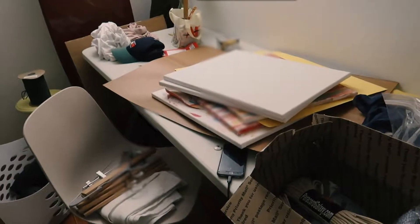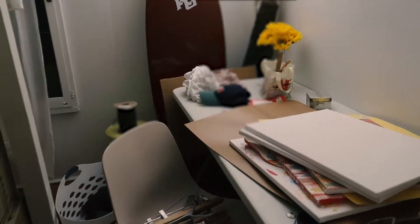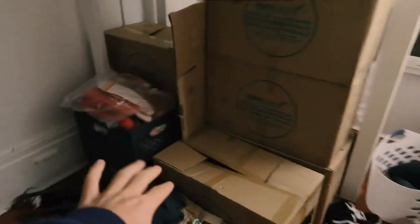Right here we have all the futsal boxes, and right back here we have a ton more futsal boxes. We are figuring out creative places to put them and make them look better, and while we're at it we are going to build a desk right here. As you can see I've been in the process of cleaning — when you clean something you pull stuff out and throw it everywhere. This is the current state, a very small room, so we have to be very strategic where we put things. That's my lofted bed right there, and today is the day we fix this.